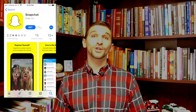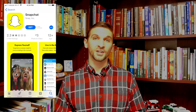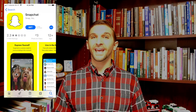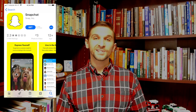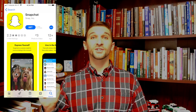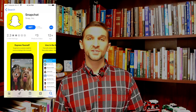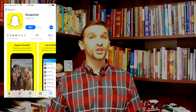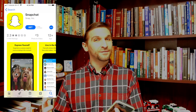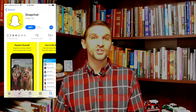And the next app we're going to take a look at is Snapchat. I know that it's possible to use Snapchat in an innocent way, but let's not forget the history of Snapchat. Snapchat was the idea of two college guys, and the idea behind it was so that they could sext with college girls and have the photos disappear. And as we found out in the news, the photos really do not disappear, and it's also possible to take screenshots of them.